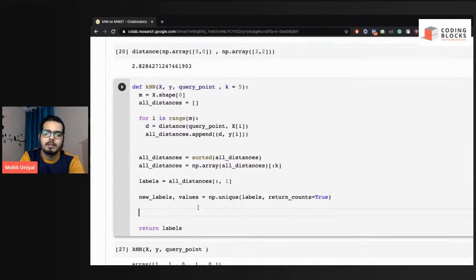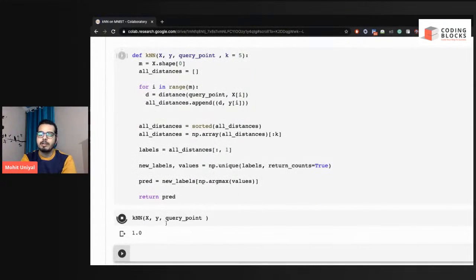Now I just want to get the maximum index in the values. So I will use a function called np.argmax of the values, and I will take the new label of this, and this will be the prediction. I'll just write prediction and return the prediction.